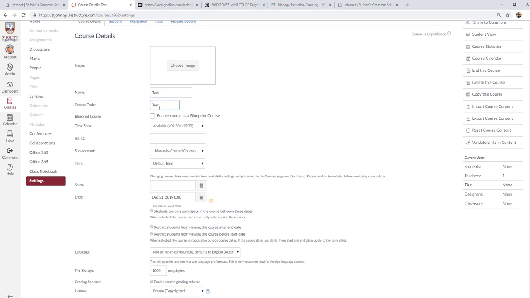With the naming of your course, please make sure that you put this information on it. Put something time framey on it. So if it's the whole year, then maybe it's 2019. Now the name is less important. Really, it's the course code that we need to have this information on, but we'll put it in both.